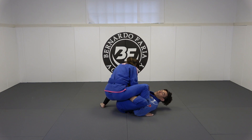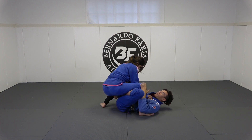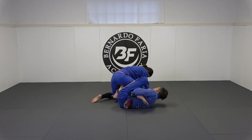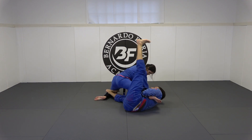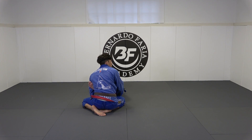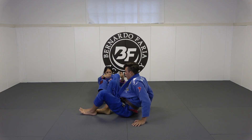As soon as I get the pants I'm gonna use that same off-balancing principle: I turn onto my shoulder as I bring this knee behind this knee and make her go that way, just like that. I want both hands on the mat. Now I extend her just a little bit but not enough to break my own grip. Then I use this leg to rock up, and as I rock up I yank her leg from underneath her, just like this. I love this sweep because you end up in such a good passing position with control of both legs.